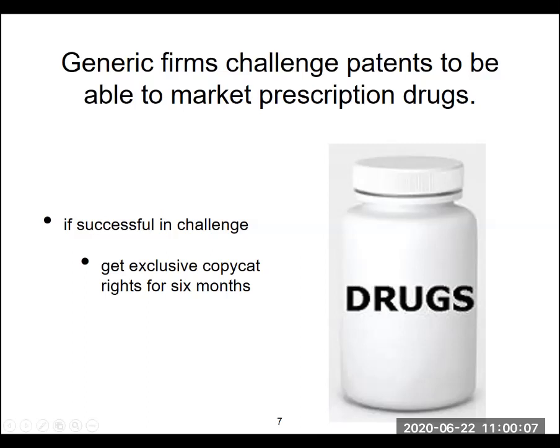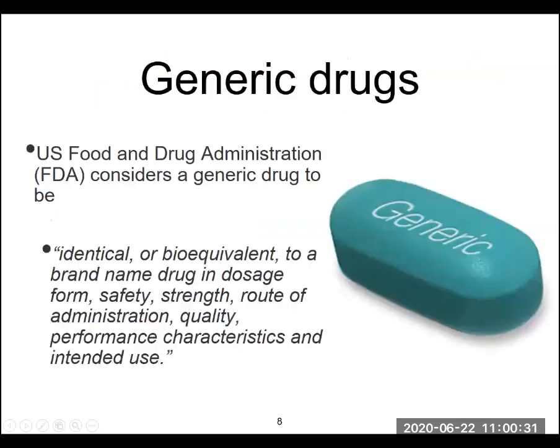And so, if you go to a pharmacy, you can see Tylenol as a pain reliever, as a brand name, and then you can see lots of other companies producing it. I can't think of the generic name off the top of my head, but I think it's acetaminophen. So basically, you can get either Tylenol as a brand name or a generic brand, which has the same biological effects. So if we take a look at the generic drugs and try to figure out what all this means in the relationship of prescription drugs and drug development, the U.S. Food and Drug Administration basically looks at a generic drug as being identical or biologically equivalent to a brand name drug. So basically, it's going to have the same effects as a brand name drug.